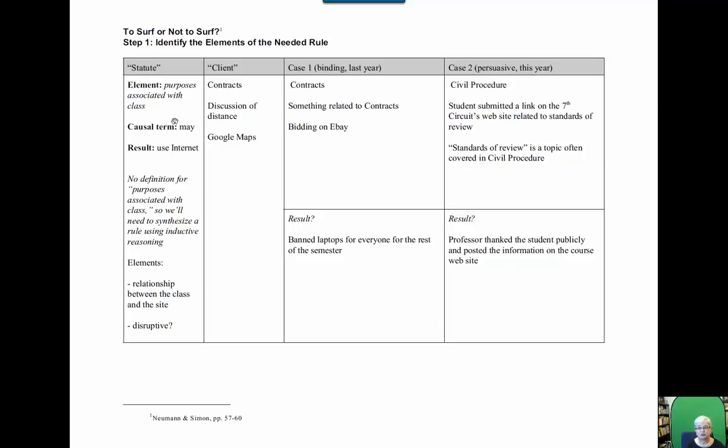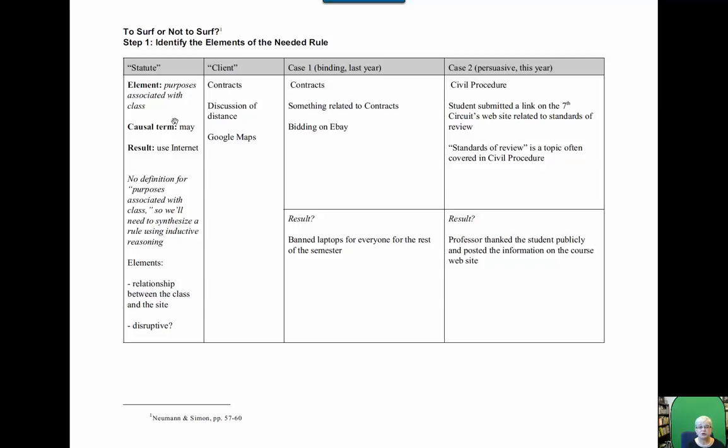The problem with this rule, and this is a problem with a lot of express rules, particularly statutes, is that there's a term in here that's ambiguous. When the statutes are initially written, legislators try to think through all of the myriad situations that might come up as they're trying to address a particular problem through legislation. However, there's always something that will come up that they hadn't thought about. And so there may be terms that they hadn't thought to define at the time because it didn't occur to them that this particular problem would happen.